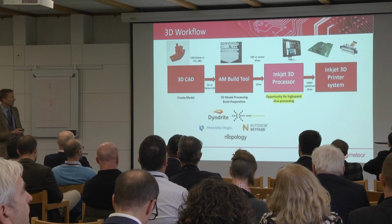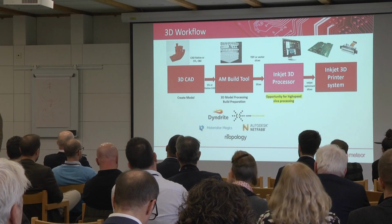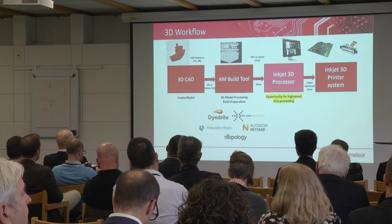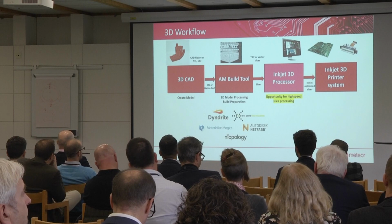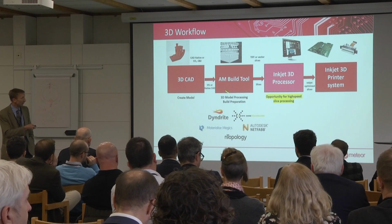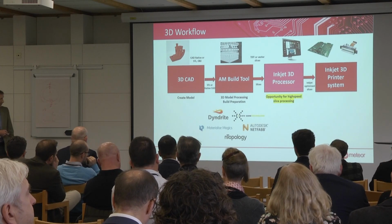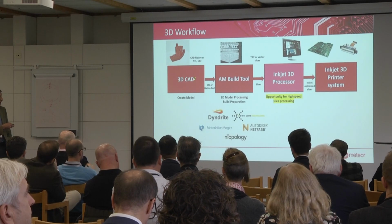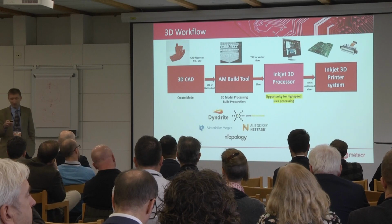In the 3D world, the first stage is not a label designer or a bottle designer or something, it's 3D CAD. So your 3D CAD guy designs this, whatever it is, children's boat or something. And that output has got to be absorbed by something. A whole bunch of companies sort of play in this area, Dendrite, Core, and so on, Materialise. Most of them are very heavily funded by an awful lot of money on the stock market. Sadly, my pension funds probably.